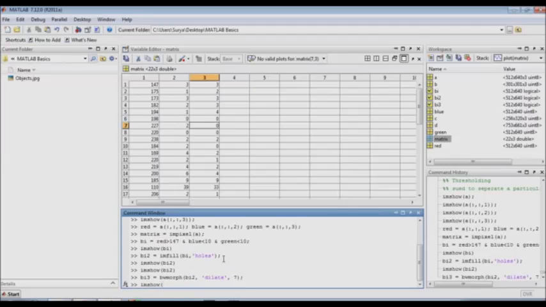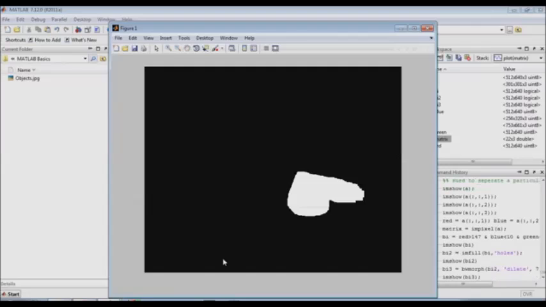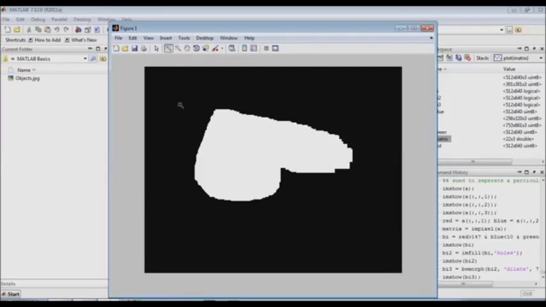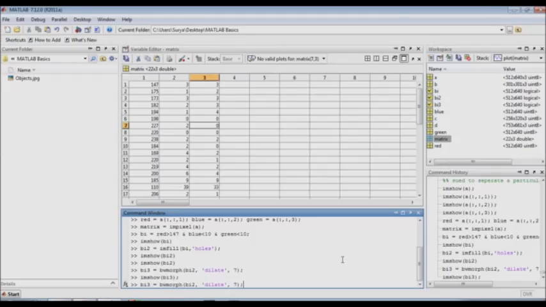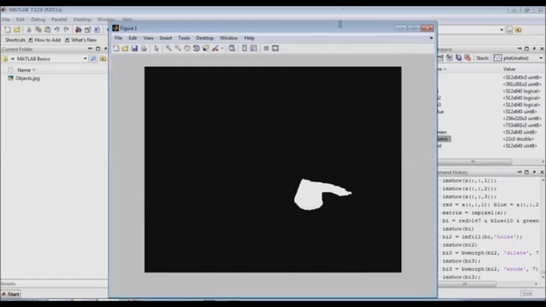So imshow of y3. So you can see this is a bit cleaner now. So this is how dilation works. There's another function called erode, and you can see it reduces the number of white pixels.